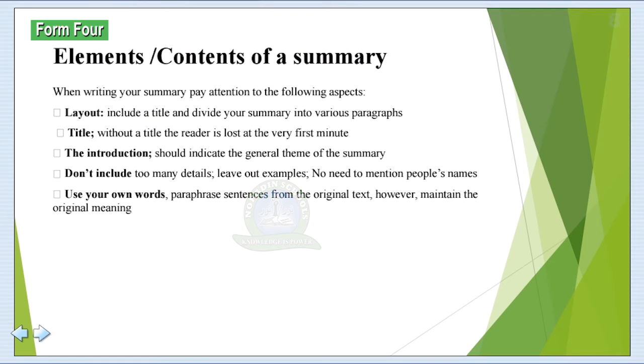Elements or contents of a summary. When writing your summary, pay attention to the following aspects. Layout. Layout includes the title, and divide your summary into various paragraphs. You're going to divide your summary into various paragraphs, and do not forget the title. Otherwise, the reader will get confused. So title. Without a title, the reader is lost at the very first minute.